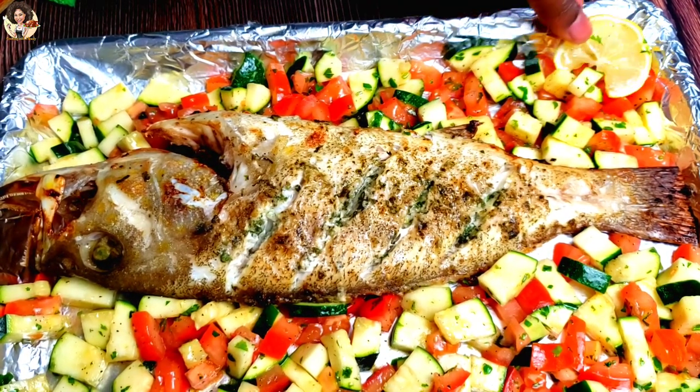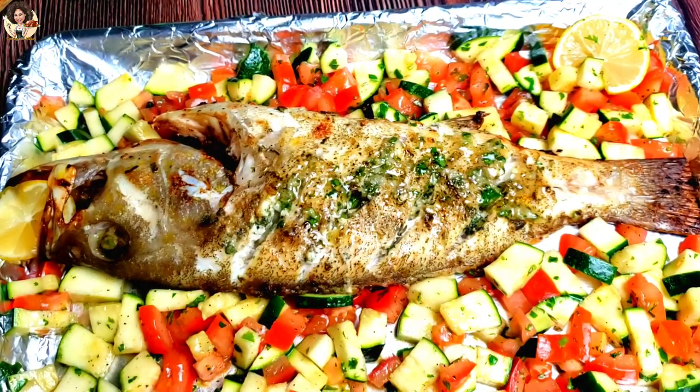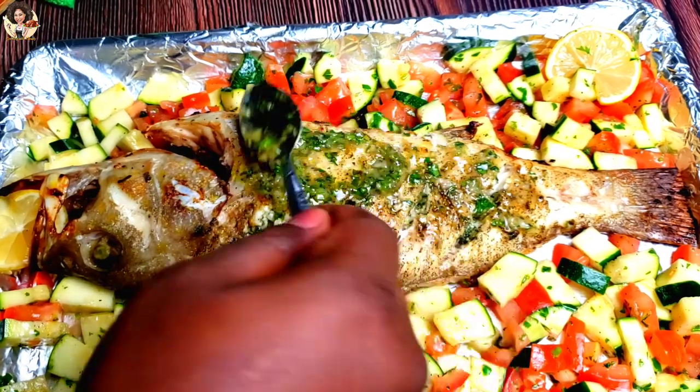I saved some of the marinade from before. I'm just going to brush some on the fish because I want that lemony taste on it again.